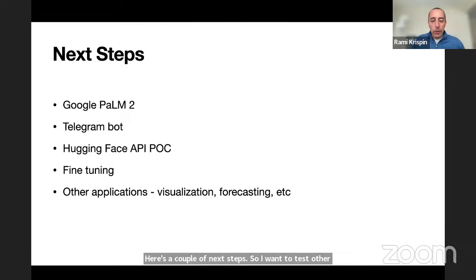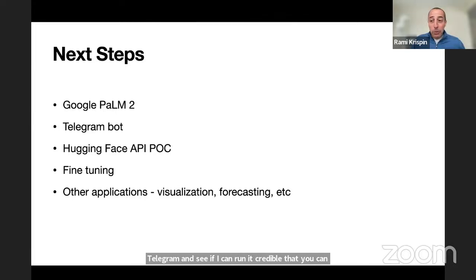For the operation of this process, I talked about Slack, but on the weekend, I saw the integration of Telegram as a bot, and I love Telegram. So I think that might be my next POC, to connect this process to Telegram and see if I can create a bot that you can ask questions on top of Telegram.